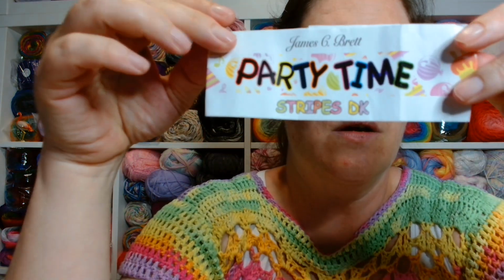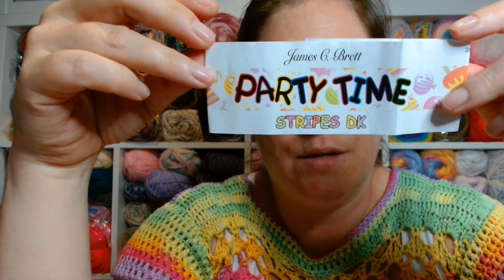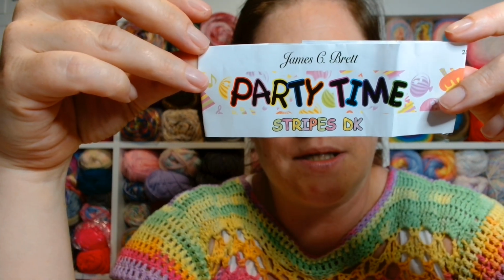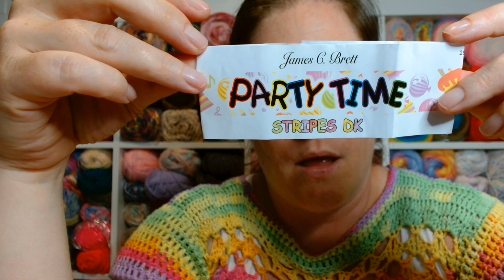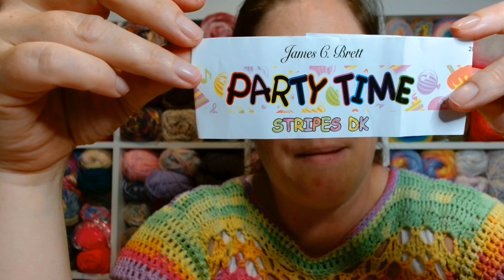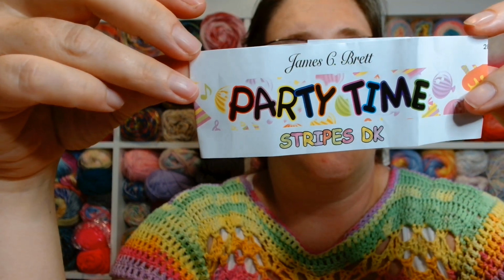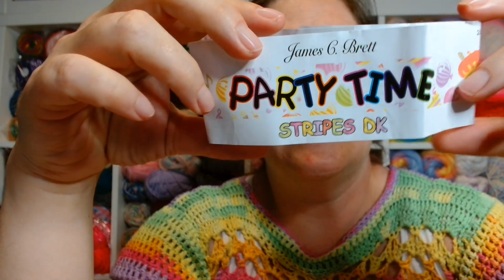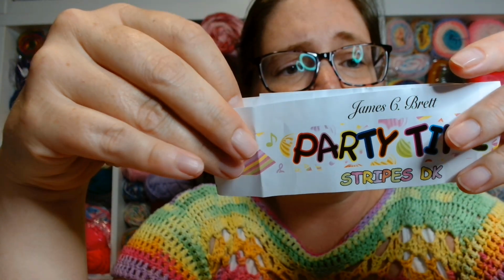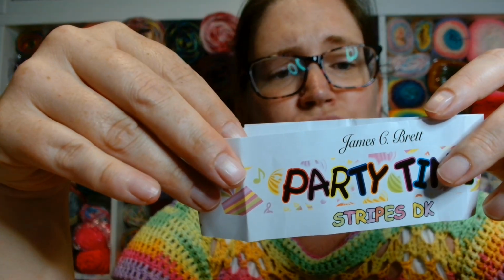And the yarn that I chose to use was James C. Brett Party Time Stripes DK. I've only got one of these in my stash, like I said, so it is one of my one skein wonders. And I believe I got this in mystery bags. I think. I don't know for sure. But this is a UK made yarn, James C. Brett. It's the first time I've used this variety. It was really nice. It is 100% premium acrylic. There are 280 meters or 306 yards.